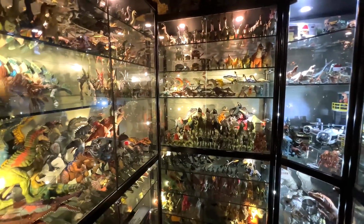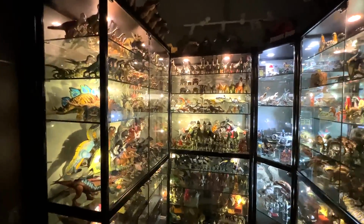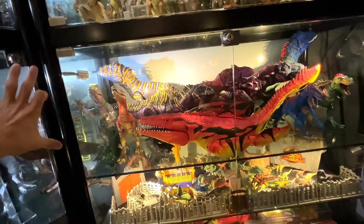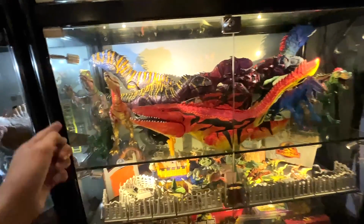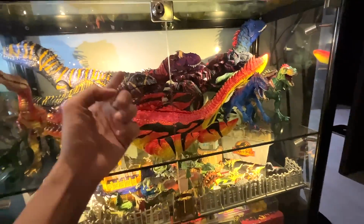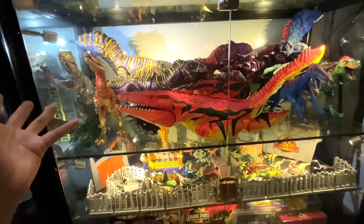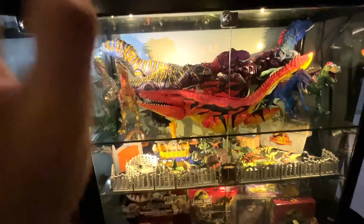Okay, so if this is your first time here, this is basically my collection of Jurassic World and Jurassic Park figures. So I was telling you guys, I'm thinking of shifting this entire section down to the basement dino dungeon. This is basically my repainted dinosaur figures collection. You can see it is super tight, so I'm thinking of shifting them down to the basement dino dungeon, and this space can be used for perhaps the latest Jurassic World figures. What do you guys think? Let me know down below.